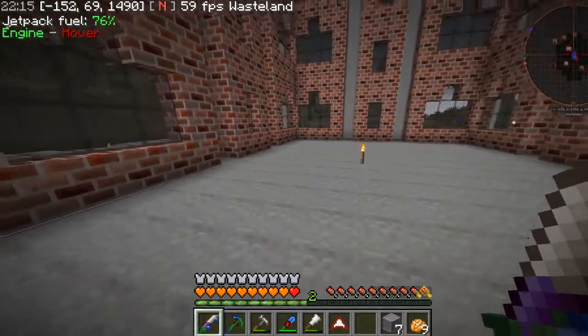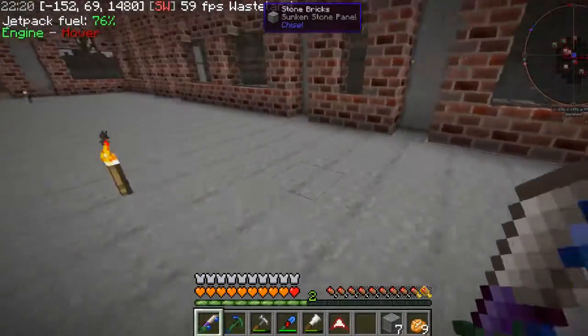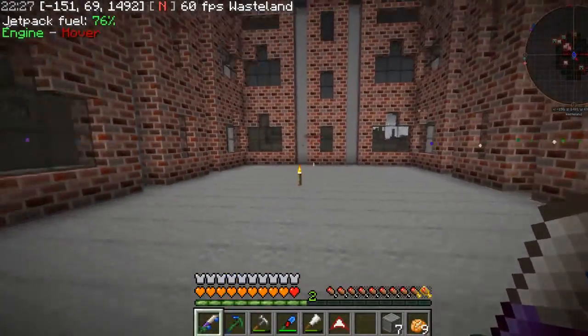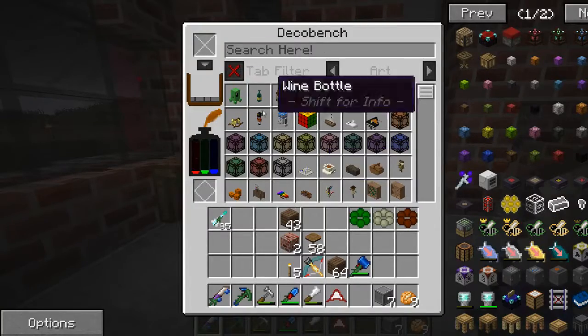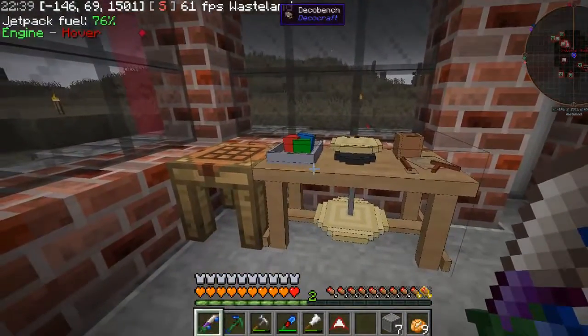So the floor has been put in. It's a nice sunken stone panel. I think it looks pretty good, just trying to capture what I want out of this place. And for the inside, I've decided on a thing to do. I'll be using this Deco Bench. This is a mod that I've known about for a while, but I haven't really used yet.